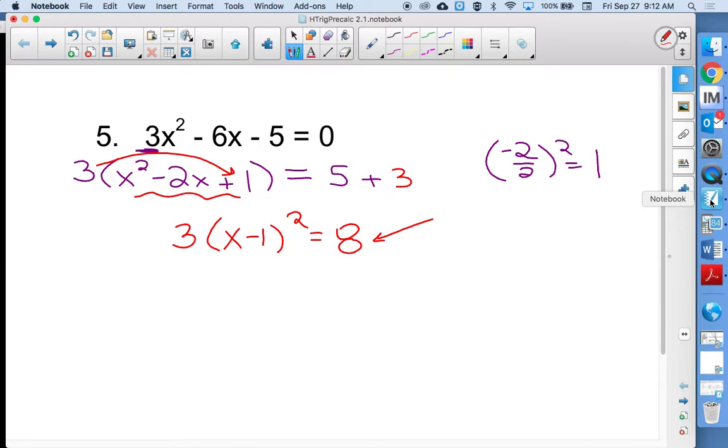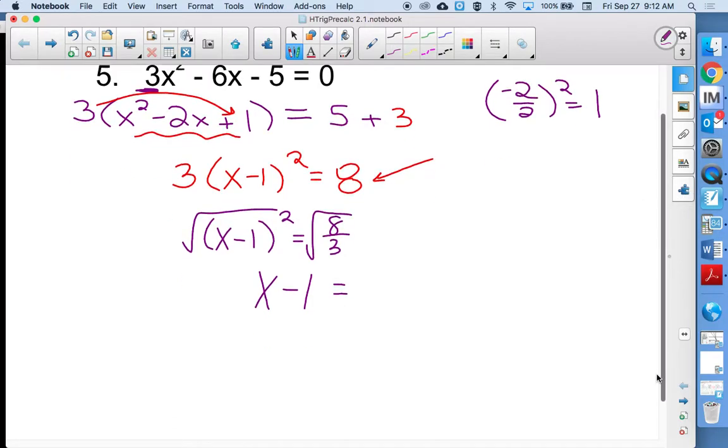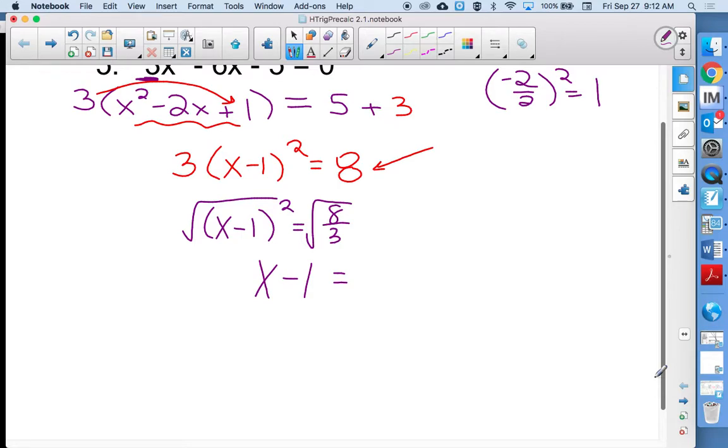But you were asked to solve. So if you solve, we would divide by 3. And you get, unfortunately, an evil fraction in the answer. So no, we didn't have an evil fraction to worry about when we're factoring it, but now we have an evil fraction. So taking the square root, what do you do with the square root of 8 thirds? Colin? You'd split it up and have the square root of 8 over the square root of 3.